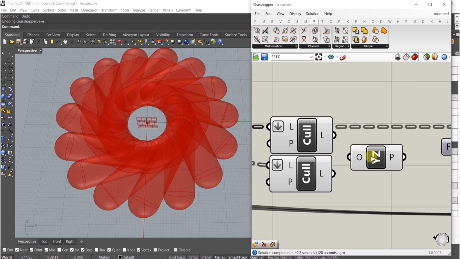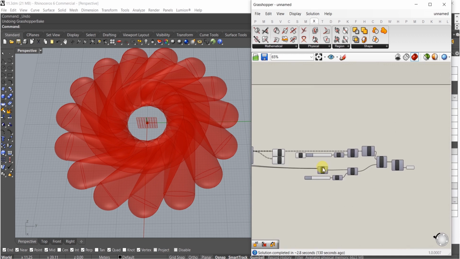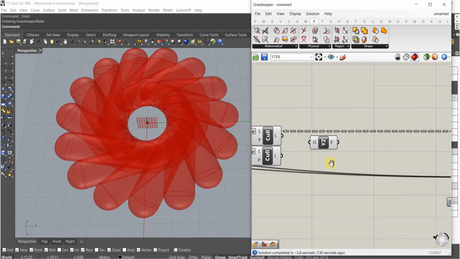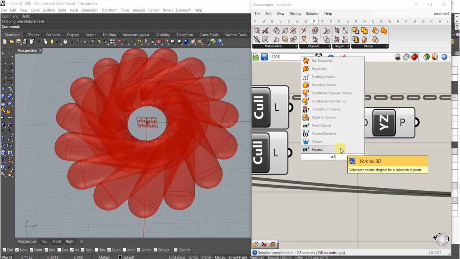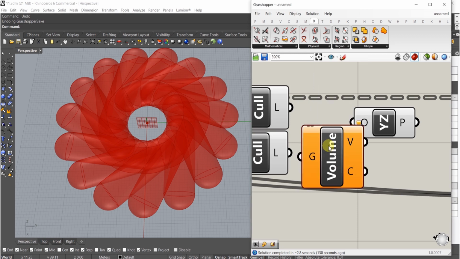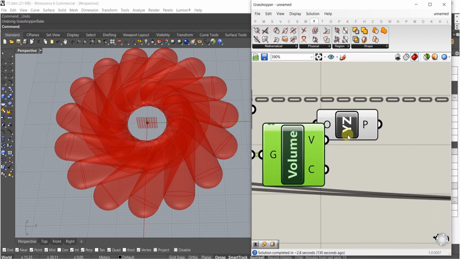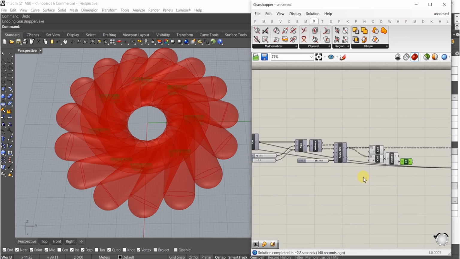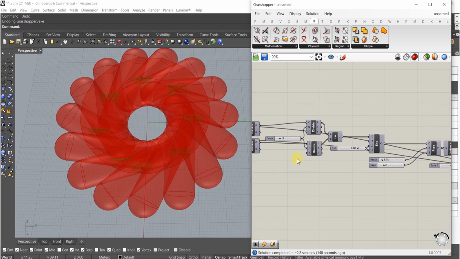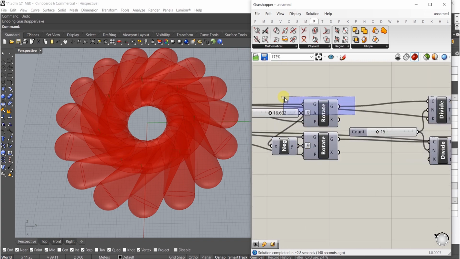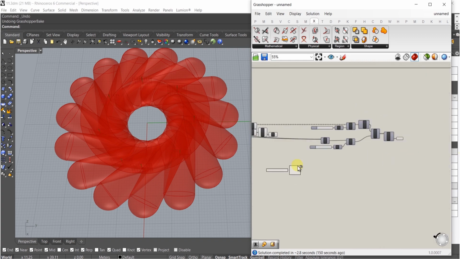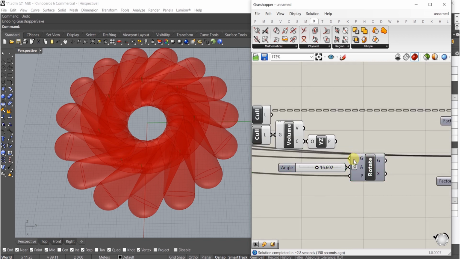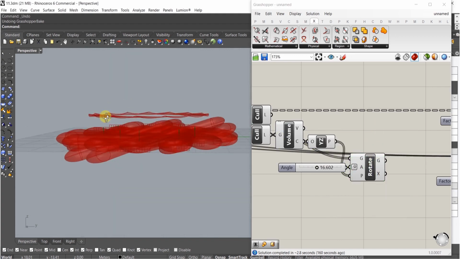Okay, and this might get kind of cool or look bad here in a minute, but let's type in our YZ plane, and I'm going to move this stuff even further over. And then from these cull patterns, what I'm going to do is type in volume again. We're going to place a YZ plane onto the centroid of the volume, and then from here I'm going to copy and paste where we rotated previously. So take the rotate plug that we had before. We're going to rotate this first set based off of those planes, and then we'll see what's happening there.